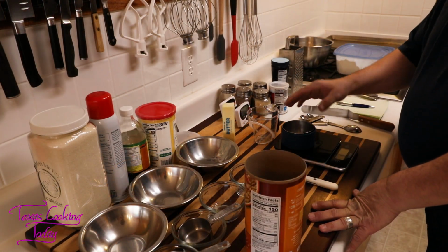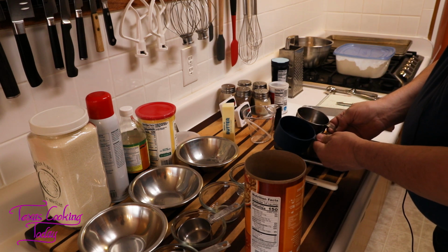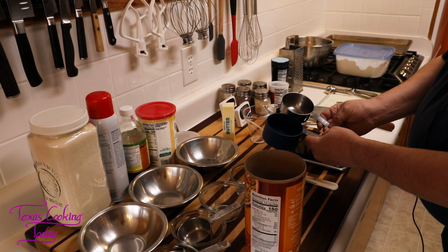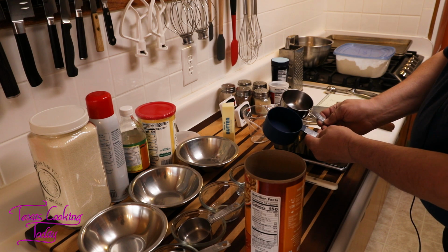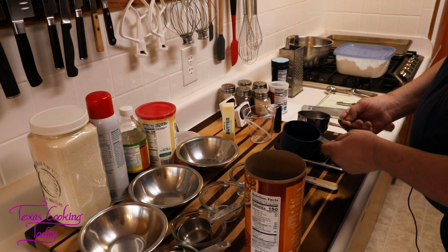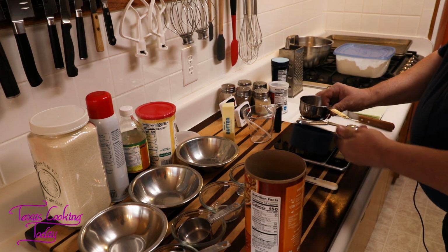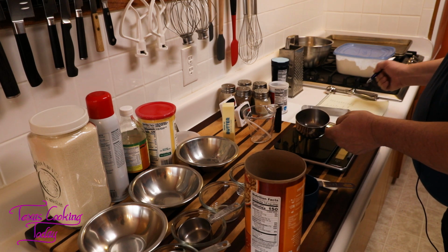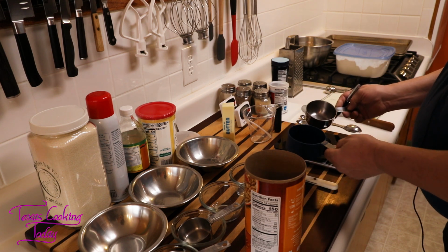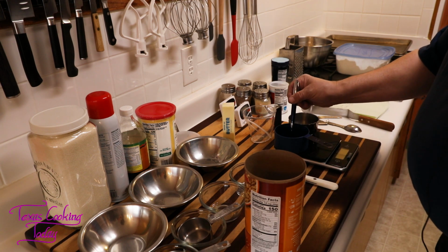Something I wanted to mention, I was getting ready to measure this out, and I noticed how much larger this cup looked than this. And I measured some ingredients from each, and I realized, even though this says it's a 1 cup measure, and this says it's a 1 cup measure, there are substantially different sizes here, okay? And so here's the thing, not all measuring cups are identical.